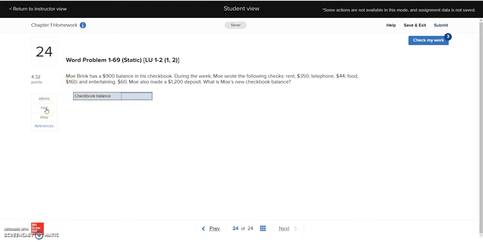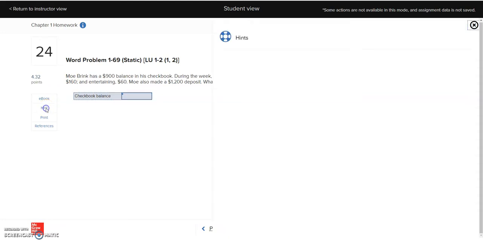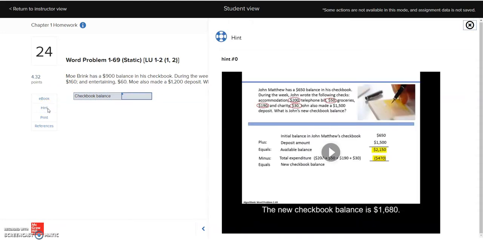Hint. Some of these will have hints. So you bring up the hint, and it's going to bring you to a similar problem on how to work it out. Okay, so it's going to give you a little video on how to work out this problem. So if you're not sure where to start, this little hint will help you.